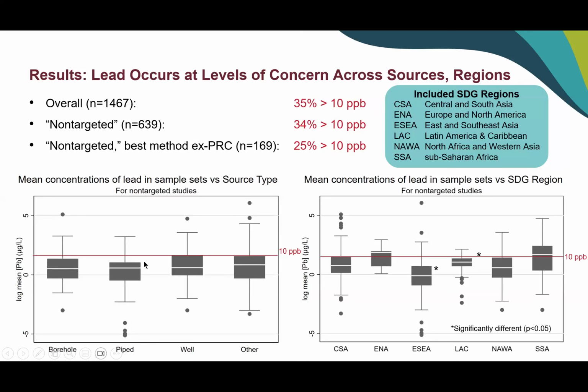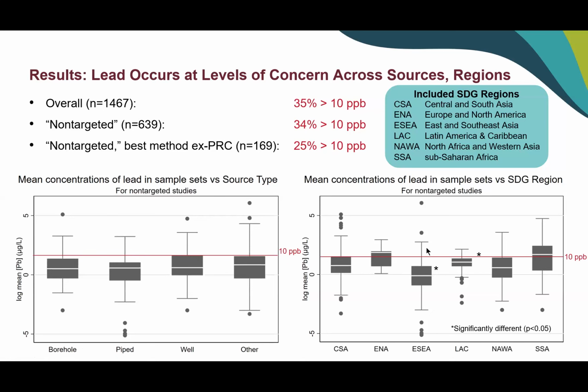Moreover, when we slice the data by water supply technology type, looking at boreholes, pipe supplies, all wells together, we don't see big statistically significant differences between these different technologies. So yes, it occurs at levels of concern across different water supply technologies and across different SDG regions. We do see some differences across SDG regions, but there's no region that is exempt from this issue.